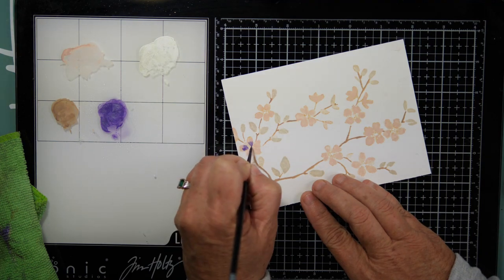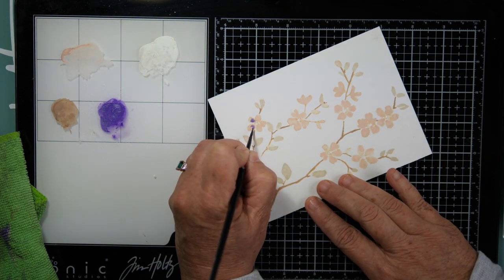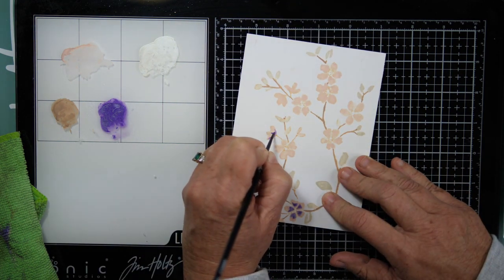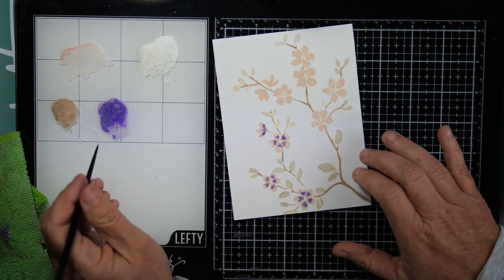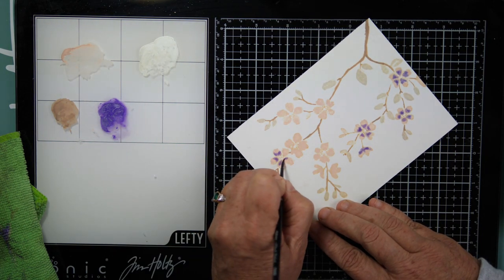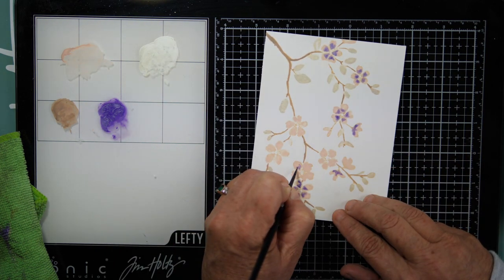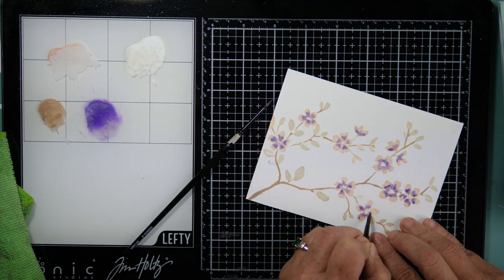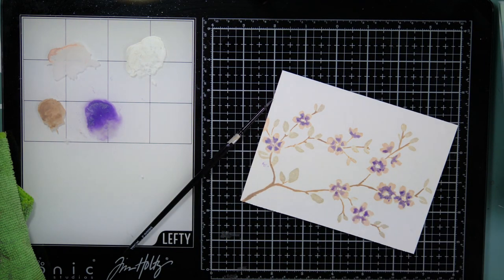Now I'm going in to paint the centers — I'm not trying to get any fine lines at this point, just laying down color and seeing what I get. This was literally just play, and I was only going to share it if the card turned out decent enough. I'll come in with a third color and do a little bit of flicking to try to blend and balance things out between that purple and that blush.